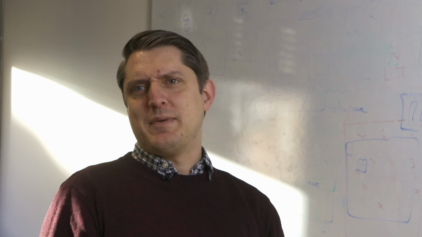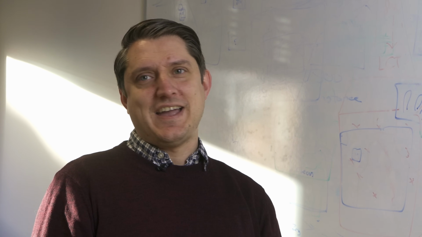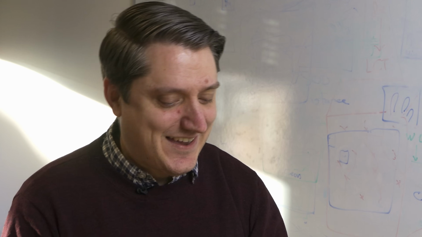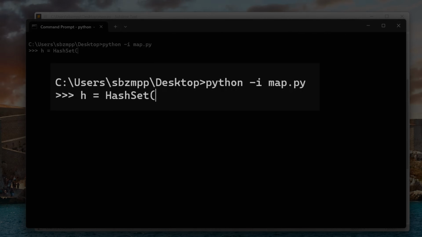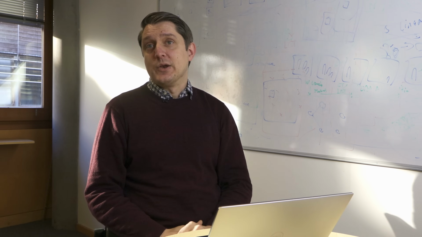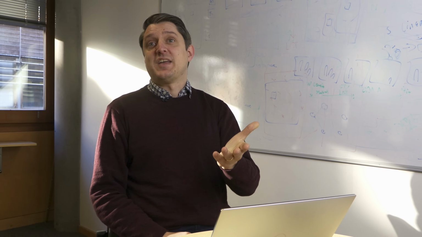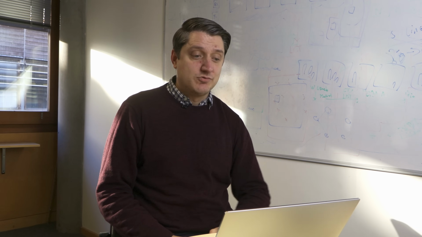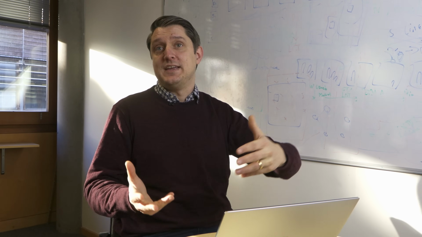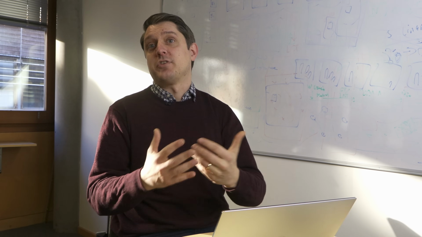So we're going to create a new one. How many elements do we want to test it with? Same numbers again, or slightly fewer, just to save ourselves some time. Let's say our hash set H is equal to a hash set with a maximum size of, let's say, 1 million elements. What does this mean? Well, it means that our underlying data structure is only 1 million in size. It doesn't mean we can only store 1 million elements because some of them just might have the same hash. You could really store as many elements as you want, but of course, the more you store beyond your capacity, the more collisions you're going to have, the slower it will get.